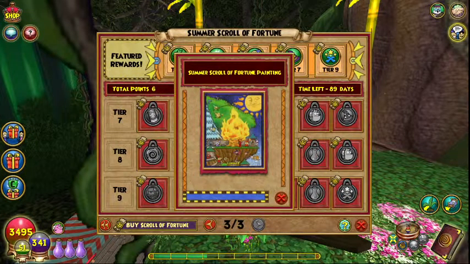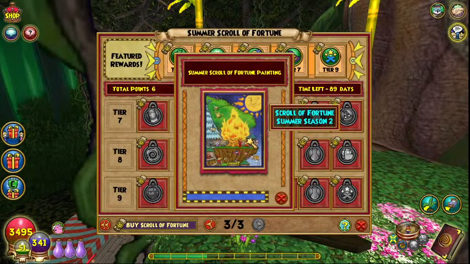Yeah, I can definitely see that. At least for the summer one, it's kind of just a tree. Well, they're all just trees. I've never actually gone far enough in any of the scrolls to get those paintings, so I've never looked at them before. I've gone all the way in all of them except for the Fall Scroll of Fortune, because my computer broke for the Fall Scroll of Fortune for season 1, and I want to cry because I want that painting so bad and I can't get it anywhere. No one has it for sale.